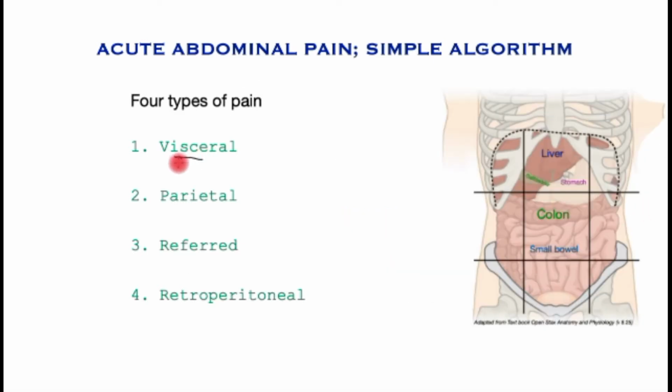First one is the visceral pain. So here's a cartoon of the abdomen and you can see the different organs. Now each of these organs, the colon, the stomach and the liver, on the surface have pain receptor fibers, with pain fibers taking the signals back towards the brain. And when these fibers are excited, the pain is ill-localized, more general, achy type, and often associated with nausea and vomiting.